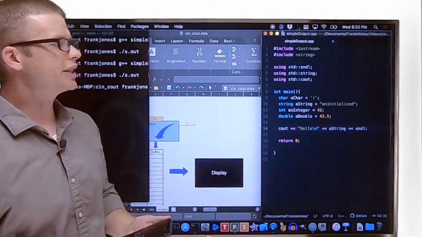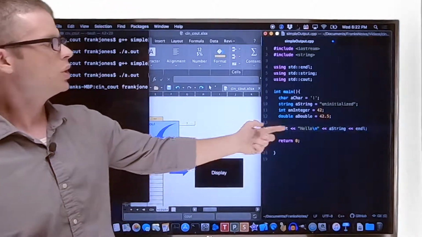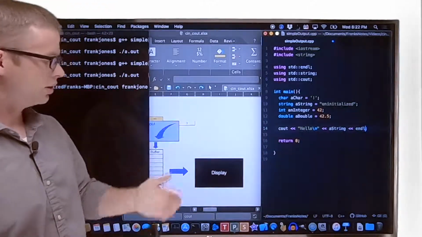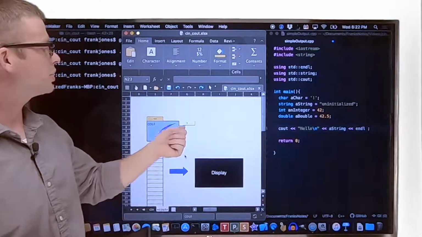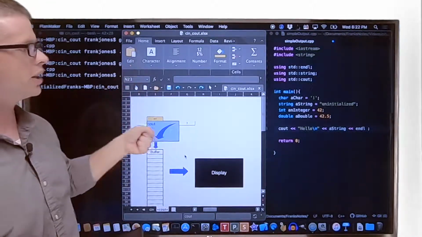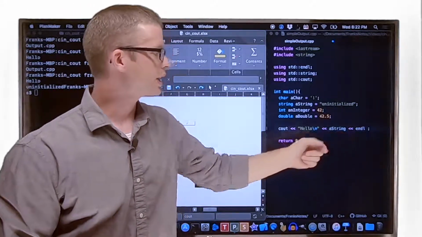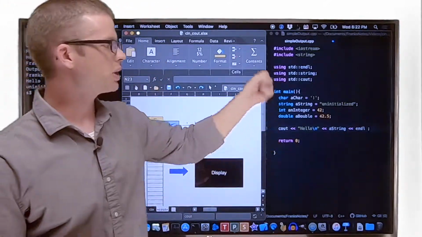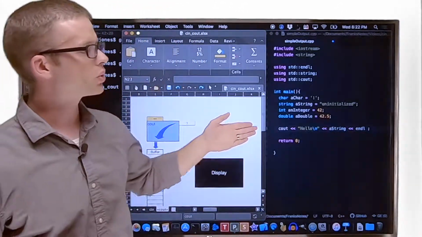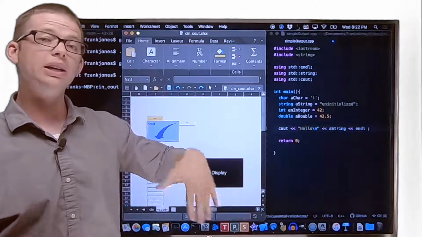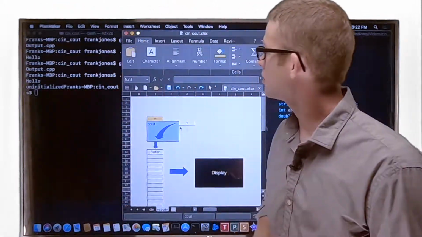So now let's try this with the endl that's being fed. So quick recap, we put the string hello on the tray, we hit the insertion operator, and off it goes. A string is kind of being placed on the tray as well. We hit the insertion operator and off it goes, and then we did the same thing with endl. And so that's the order things will go in here, from left to right in terms of how we're going to interact with the object. So let's make sure that works.